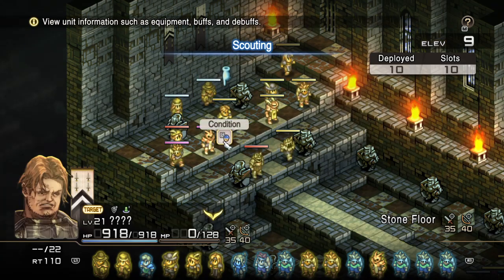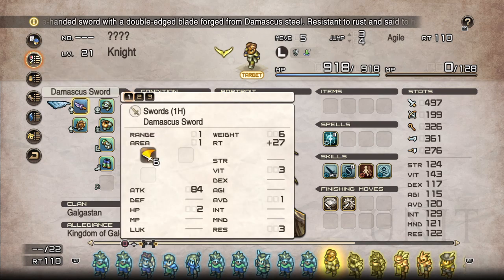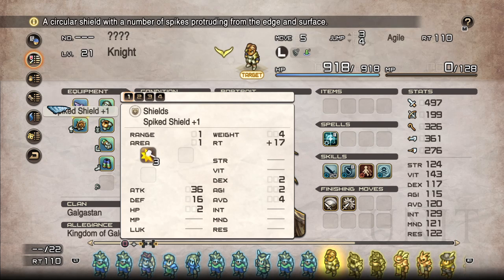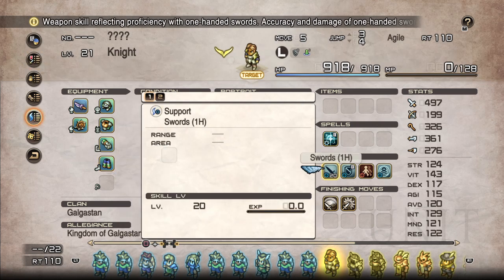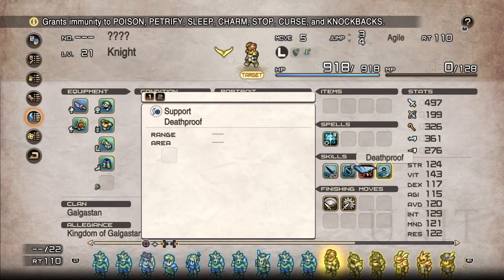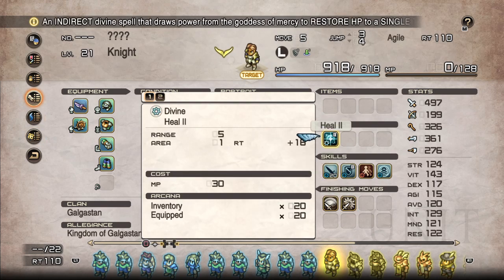How about this guy? Who's this guy? That's the target. That's the boss. It says target here. 21, ouch. What does he have? Damascus sword, ouch. That looks like it's going to be very painful. Spike shield. Oh, he's got everything plus one. He's got Rampart Shadow, Death Proof. What do you mean Death Proof? Well, he's got two finishing moves. Oh, because he's 20. Every 10 levels gives two, I think, then he gets Vile Wounds and Rending Gale. Ow, and he has heal too.